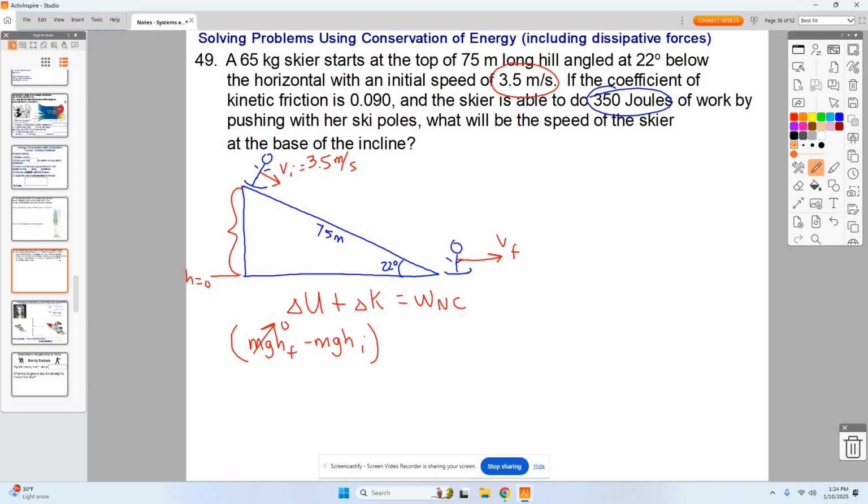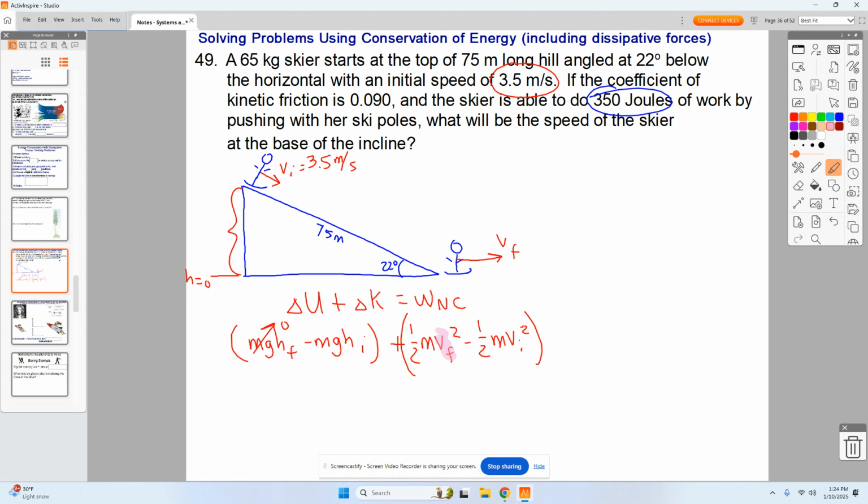Their kinetic energy. Now, I've been pretty consistent about writing the entire thing out so that you don't have to wonder, wait, why did I include it here before? Notice in this case, v initial is not 0. So I have to take into account that that's the starting energy. And so it's 1/2 m v final squared minus 1/2 m v initial squared. You all see that my goal here is to solve for this, right? When I'm all done, I'm looking for that value. I'm looking for their speed at the bottom.